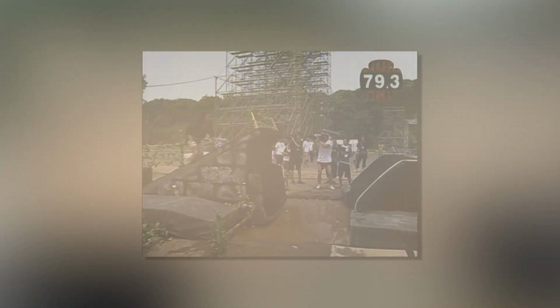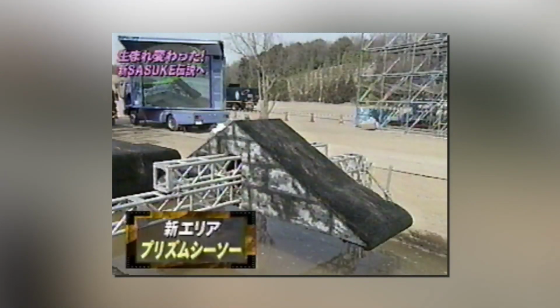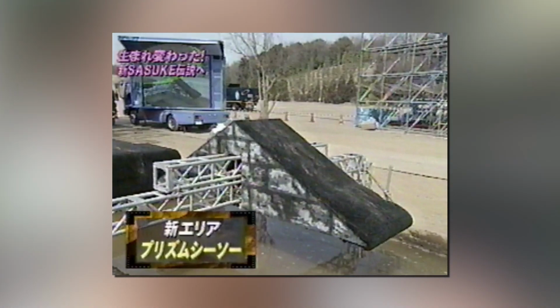An obstacle that has received a following over the years is Sasuke 15's first obstacle, the hurdle jump. However, that is an honorable mention for this list. The obstacle that makes this list comes from 2 tournaments prior, that being the Prism Tilt. The Prism Tilt acts like a seesaw and you have to move quick on the front half of the obstacle.